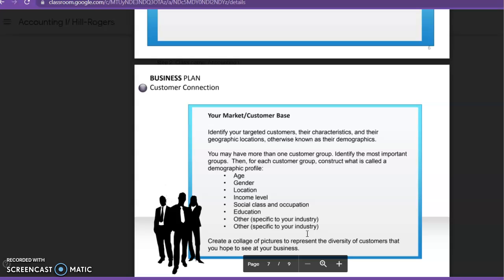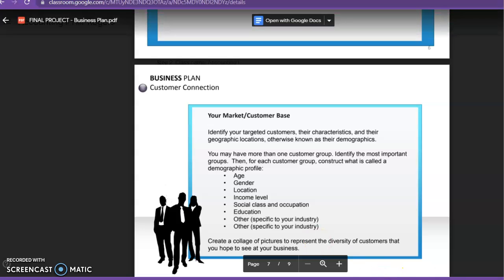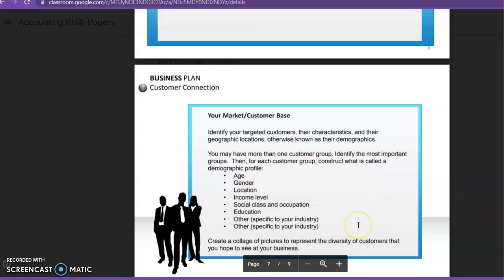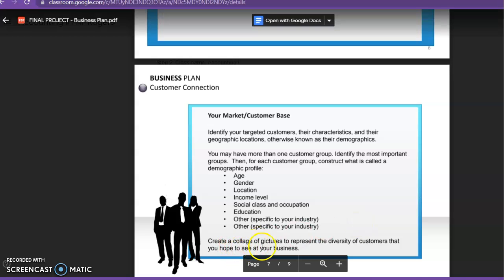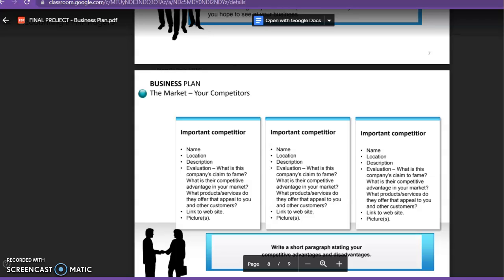They may go to the trusty pet groomer that they've been going to for 20, 30 years now, the place that everybody in the family has gone to. So it doesn't really matter. It's a personal preference type of thing. And in that particular area where it's talking about the demographics and the market, you would need to create a collage of pictures to represent the diversity of customers. We're looking for diversity. We're not just looking for one particular set of customers. Men, women, African American, Caucasian, Asian American, Asian, Hispanic, all different types of customers.